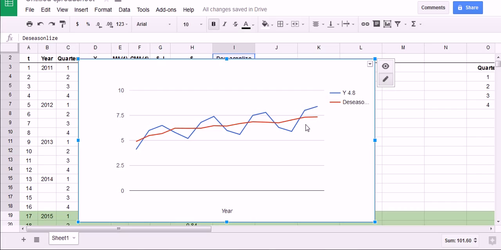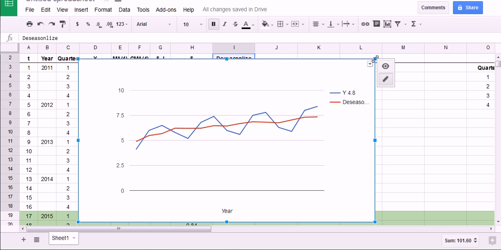Now, having removed these peaks and valleys, the seasonality in essence, we can focus on estimating the trend. We know it's a slightly upward trend. It's kind of now even more clear. But now we can focus on actually getting an equation for the line that summarizes this trend, which is going to be pretty close to this red line here.